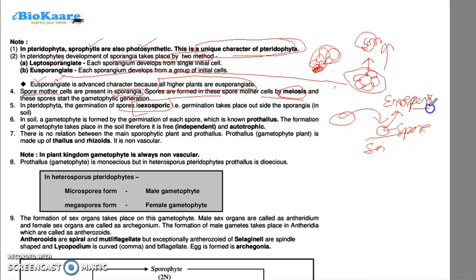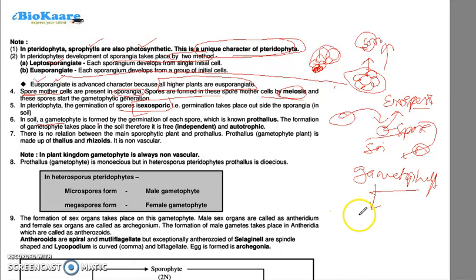So germination outside the body is called exosporic. Sporangia are in soil, and the gametophyte is found there. So germination of the spore, that is n. The spore is n. This germinating spore gives rise to the plant called the gametophyte plant of Pteridophyta. Normally the first germination gametophyte is not protonema.